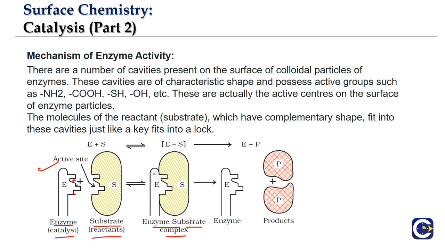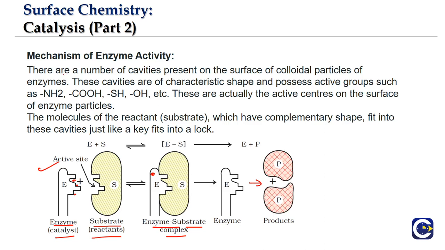It can only act as a catalyst when we have a substrate which has a complementary shape. And once the enzyme substrate complex is formed, if the reaction leads to formation of products, the products will not have a complementary shape, so the products will leave the enzyme. From the substrate or the reactant stage we are able to get the product, which leaves the enzyme. So this is the broad mechanism of how the catalytic activity will happen.